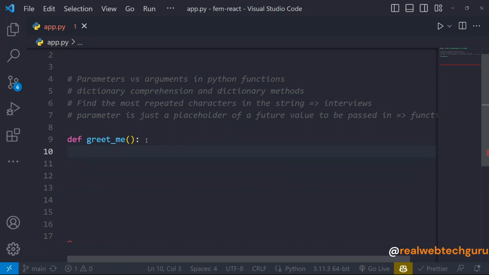And then you can ask yourself, why do we create functions in the first place? Why do we need functions? Functions are basically containers for grouping pieces of code for reusability. What does this container do? It groups a group of code such that we can later call the function and execute the same piece of code several number of times. So you can even create a function that does nothing.